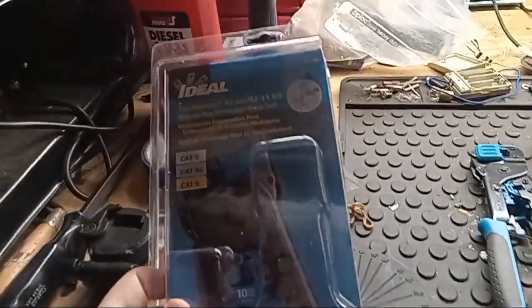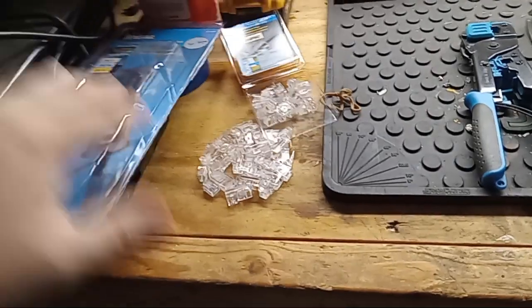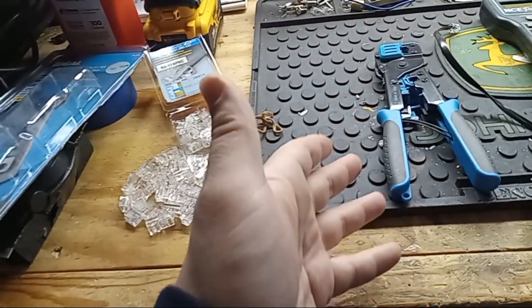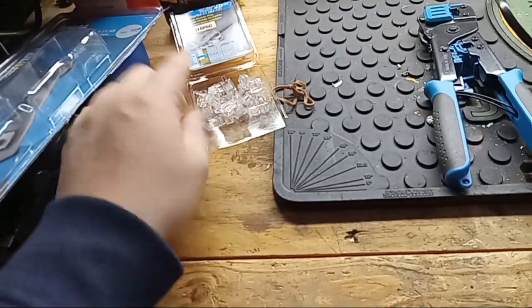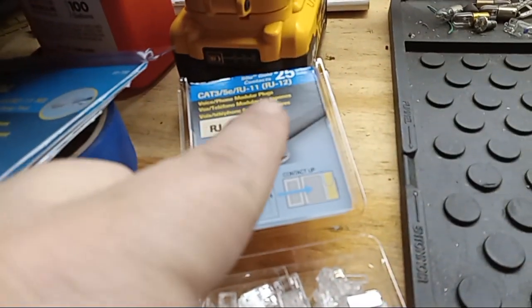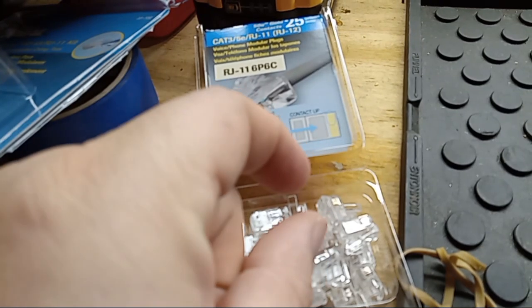This is the brand of it, and it came with little connectors. I bought a different set because I remember them saying on a video that you need RJ12 connectors. So I bought some of these. Well, this one says RJ11, but then it says RJ12, and then I looked around in here and I found one that had 6 pins on it.